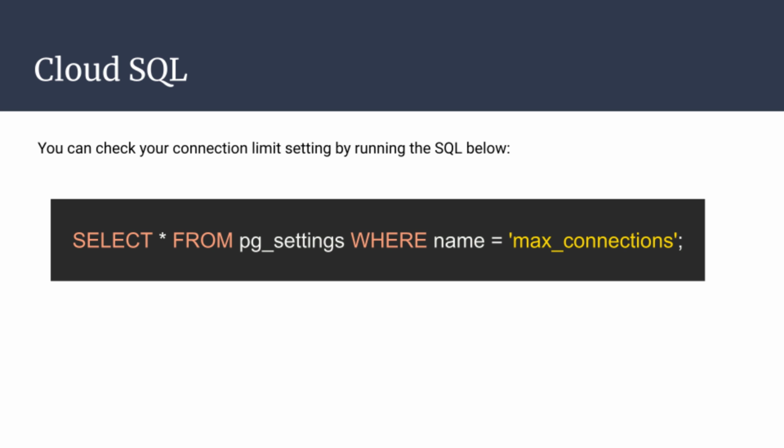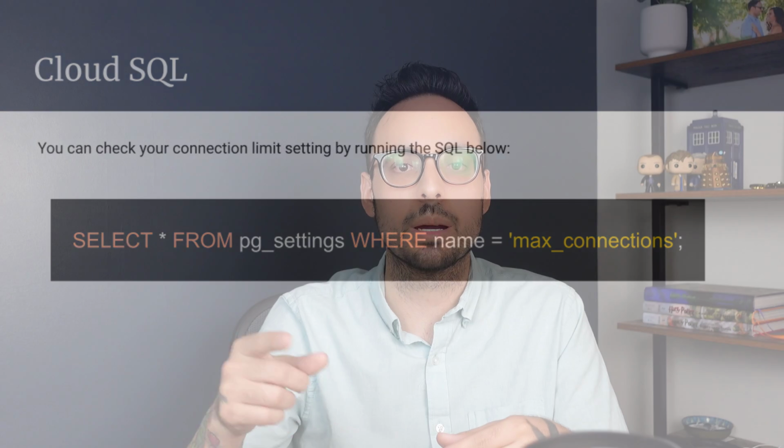Now, there is an exception to this, and that is that Cloud SQL has flags, and one of those flags allows you to override that number. And so Cloud SQL is pretty conservative with the number of connections that can be made to a Cloud SQL instance. And so I often use flags to bump up the default number just a little bit. A handy little tip too is you can actually run SQL on your Cloud SQL instance to see what this maximum number of connections is currently set to.